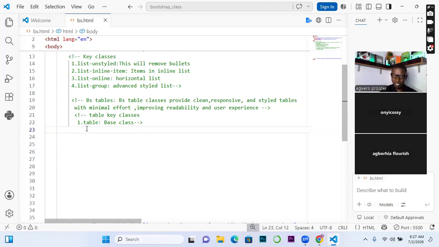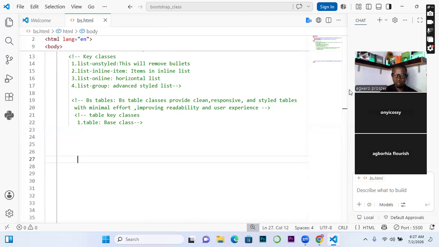So what we are saying is that if we declare a table, let me go down and create a table and then use that base class. Remember the syntax of creating our table. Let's assume that I want to wrap the table in another container called div.